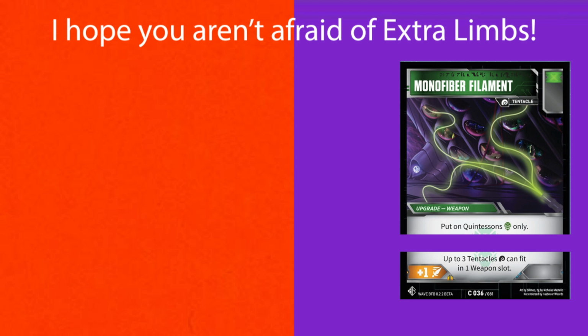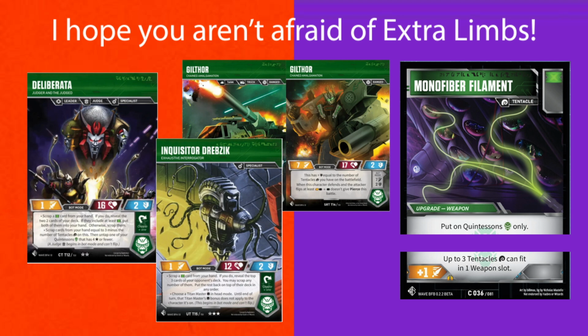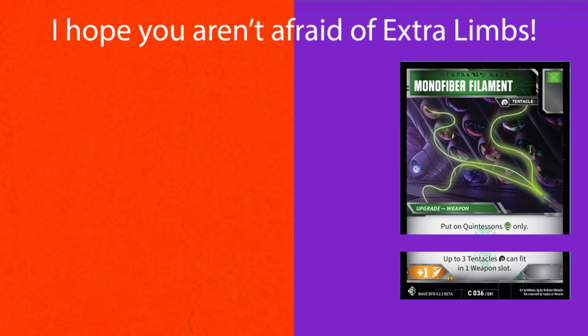Why is that important? Try building a Gilthor deck, but with two conditions. You have to use a Judge or Drebzik, and don't use Monofiber Filament. That'll answer your question real quick. But for whatever reason, if you do find yourself putting it on a Specialist, you do get a bonus. Specialists get Pierce 2 if they have this thing equipped, and yes, that does stack if you can get multiple copies of this onto the same character.